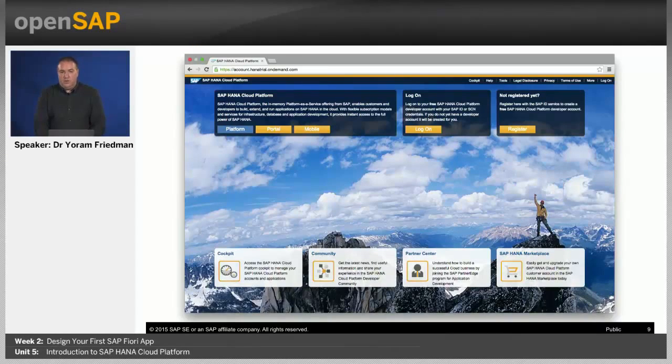So the starting point for the HANA Cloud Platform is a landing page that looks exactly like what you see now. Here I can either create a new account, and you will do it in the exercise later, or I can go and learn more about the platform through all kinds of resources, a community, a help file, sample applications. We have lots of resources dedicated to provide information on how to log in and use that specific system.